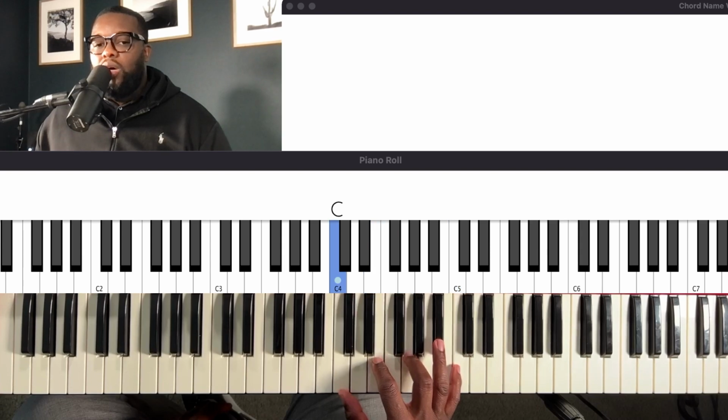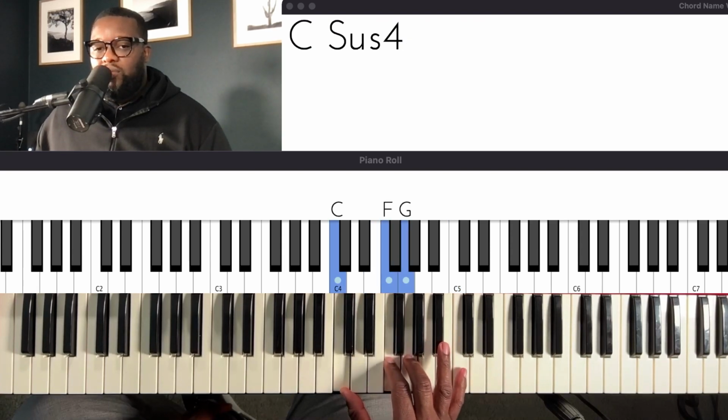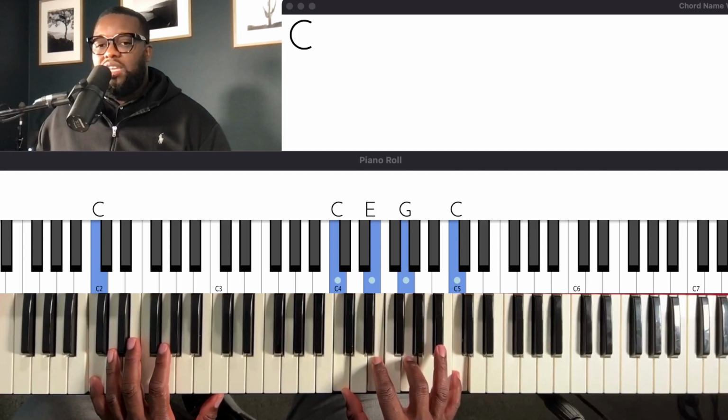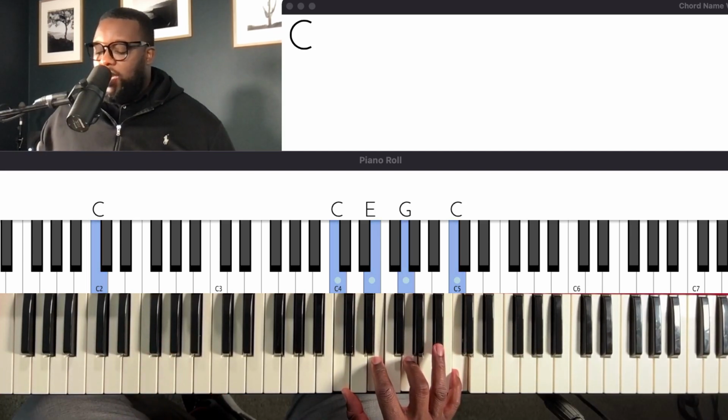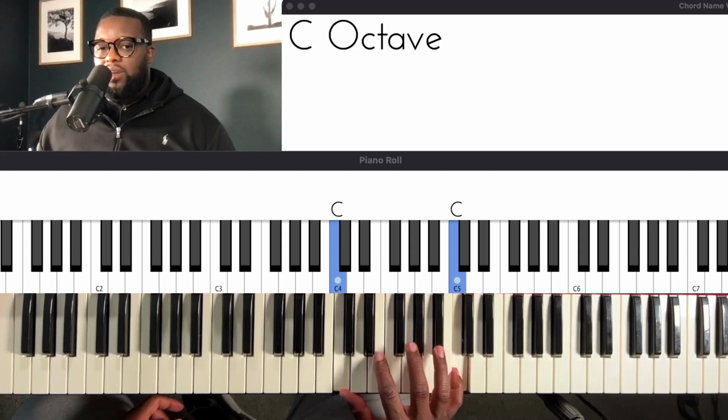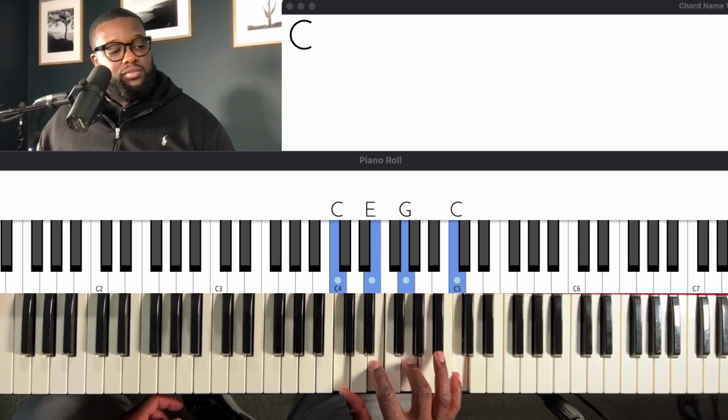Right? 1, 4, 5, 1. So you can take any chord in the C major scale and embellish it by just playing octaves, and adding the 3 and the 5 in there.